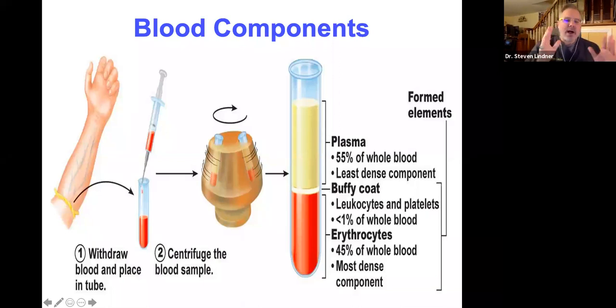And this is why blood is considered connective tissue, because plasma is the extracellular matrix. These are the cells. So remember, epithelium is when you have lots of cells closely packed together, like the tiles on a floor. But when you have some cells scattered here and there with lots of extracellular matrix, and here the extracellular matrix is plasma, that makes up 55% of blood, whereas the smaller portion is the cells, the red blood cells and white blood cells.